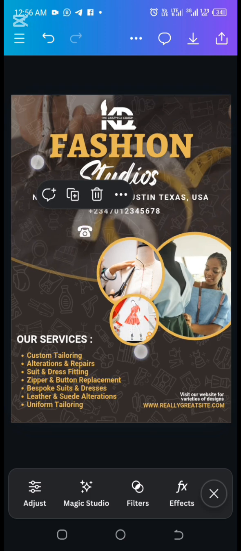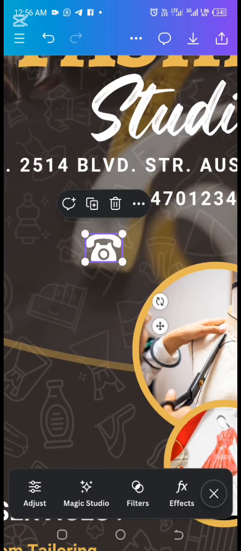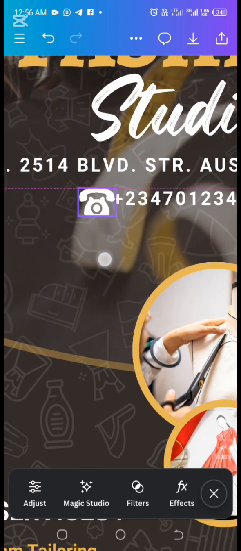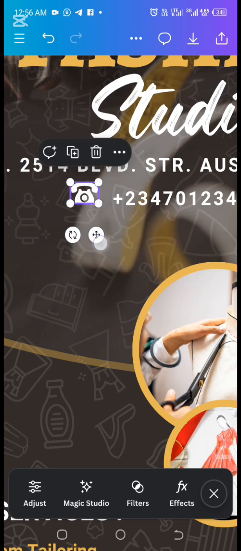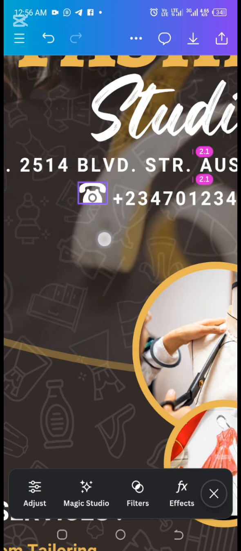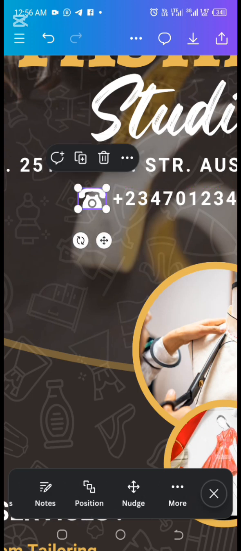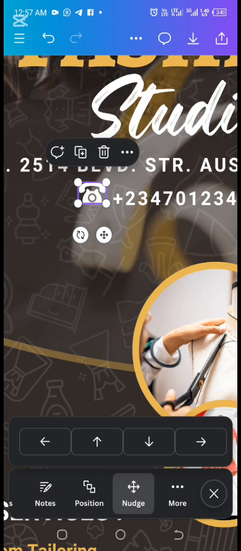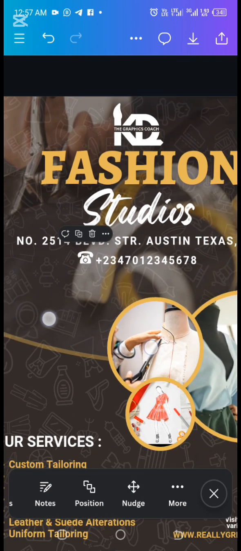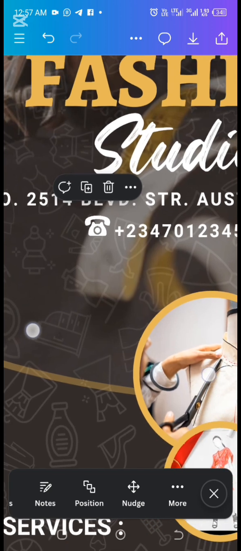So click, reduce the size. Remember, zoom in on the canvas. Still too big, reduce the size. It has to complement the size of the text. Okay, now if you notice, I'm trying to make it be almost on the same line. It can't, so let me try using nudge and see. You see, I easily used nudge.